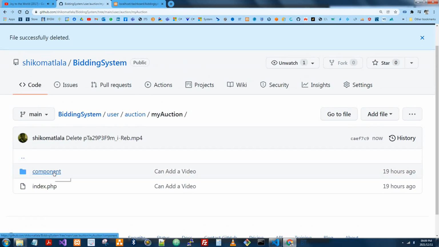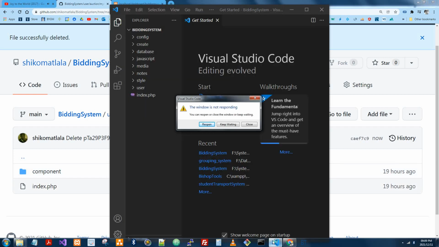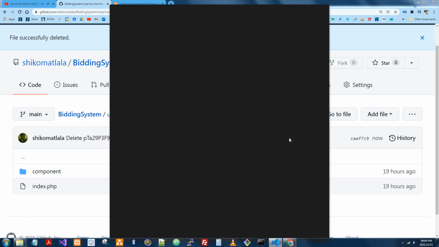It's just now component and video. The video folder is empty, there's no video inside of it. So we only have component and index. As I said previously, let's come back here now and just do reopen.